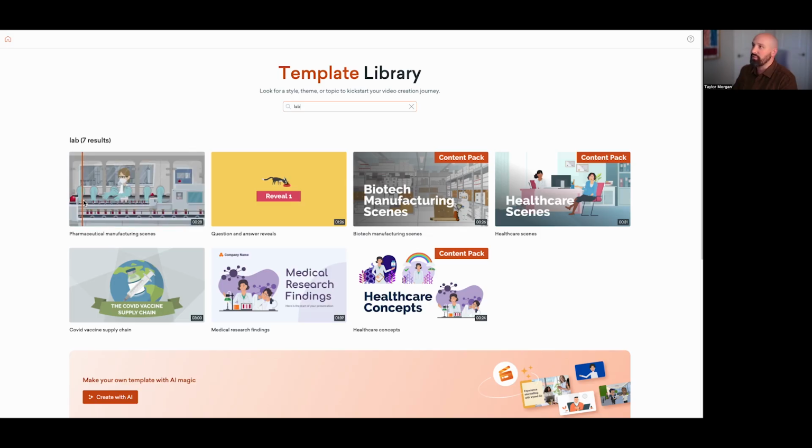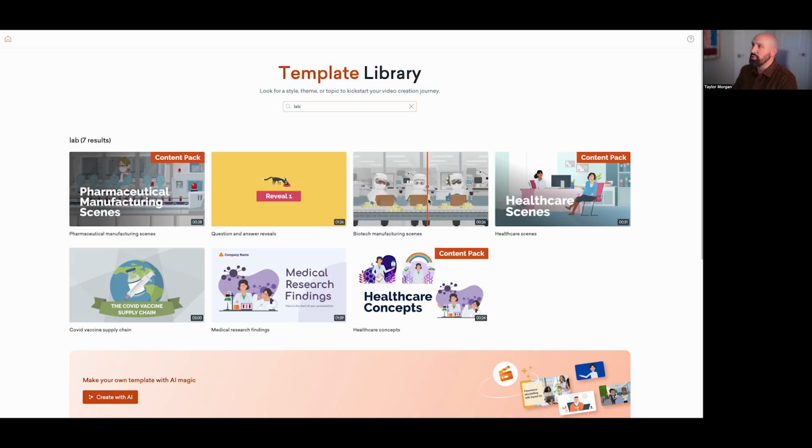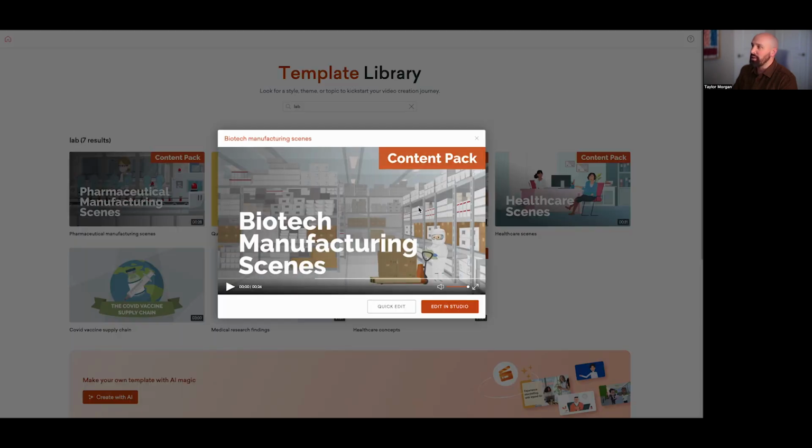And you can see if I just hover over it and scrub through, you can see what scenes are available. And so I pulled scenes from this video and from this video. And the way that you do that, all you would do is click on the thumbnail and then click edit in Studio, and it will basically copy that video into your library, and then you can pull scenes from that into whatever video you like.